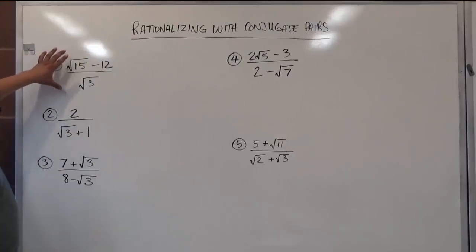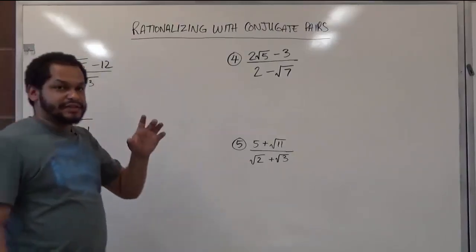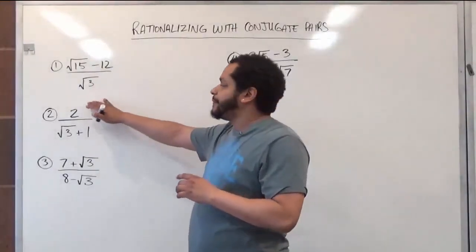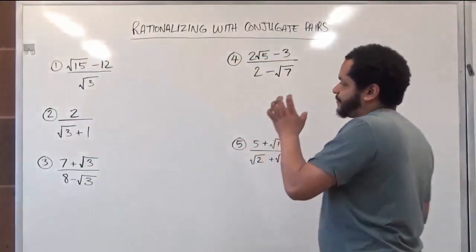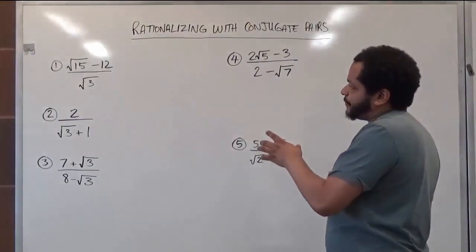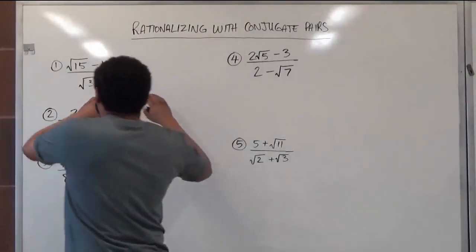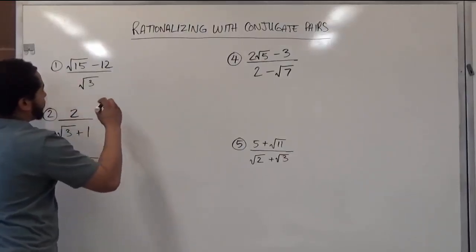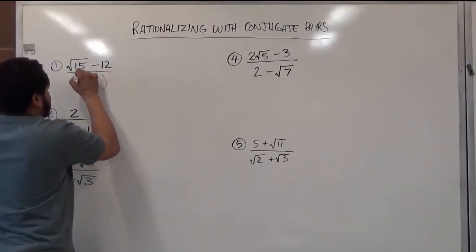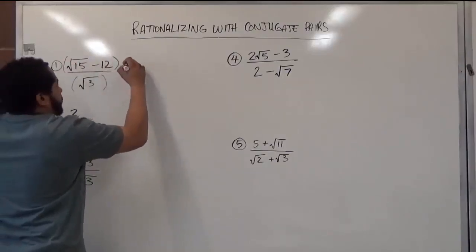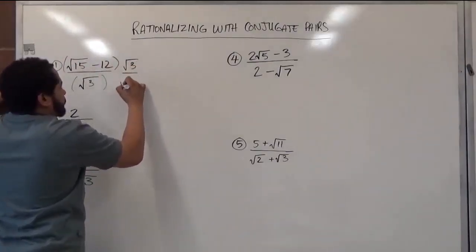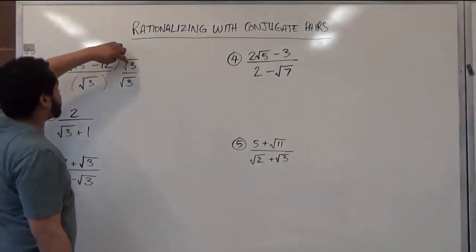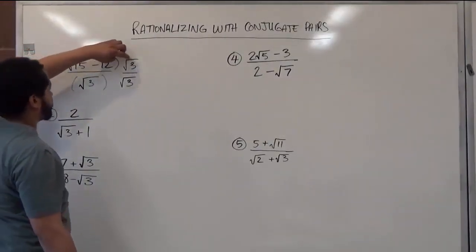So in the case of just regular rationalization, the only thing we have to do is get rid of the square root of the denominator, right? And since we just want to get rid of the square root of the denominator, we only have to multiply the numerator and the denominator by the same square root that we have in the denominator. So here we're going to be multiplying the top and bottom by the square root of 3. And we're going to independently distribute the 3 to each term, right?